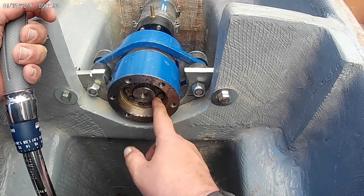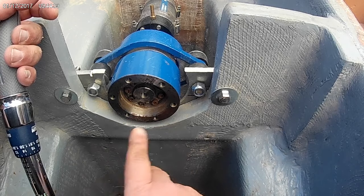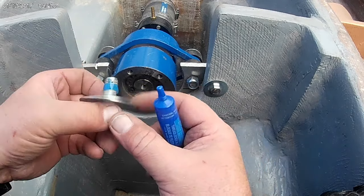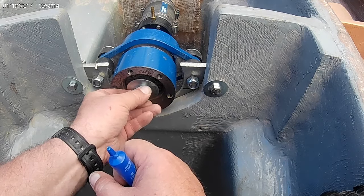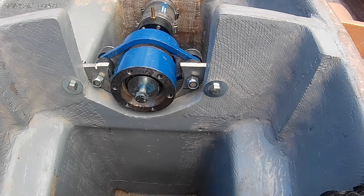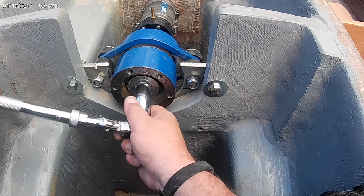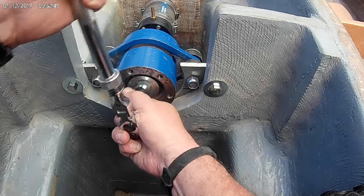I'm guessing that this jam clamp, call it whatever you want to call it, is slowly grabbing onto the shaft. So I'm going to let it sit for a minute and then come back and retorque it. Yeah, so you don't need too much of this stuff. Oh, Jesus. I guess that'll do it. Messy. Let's put the cap back on. There we go.